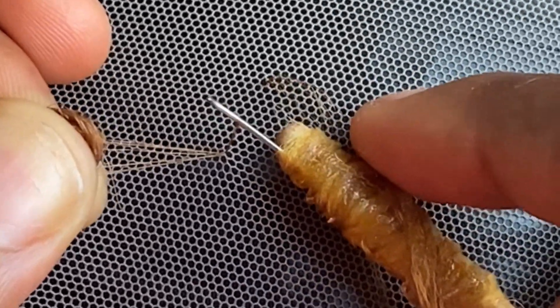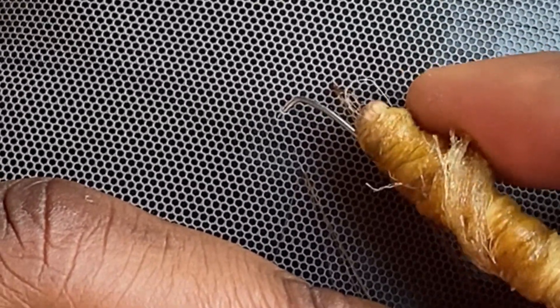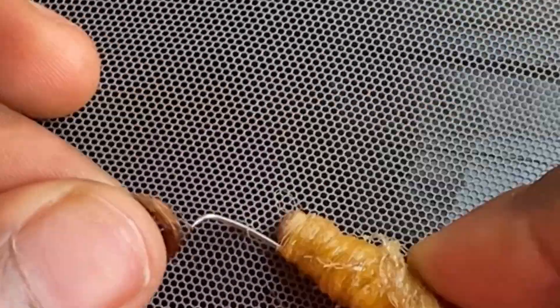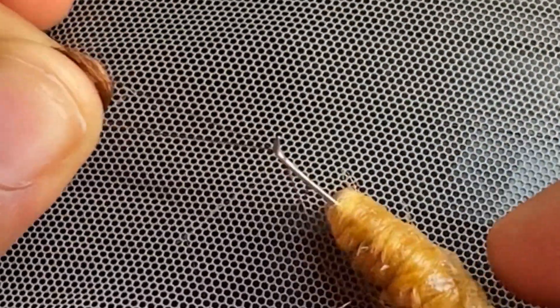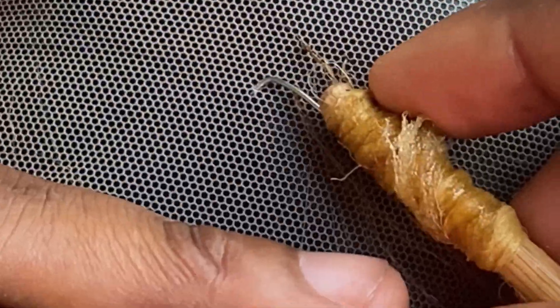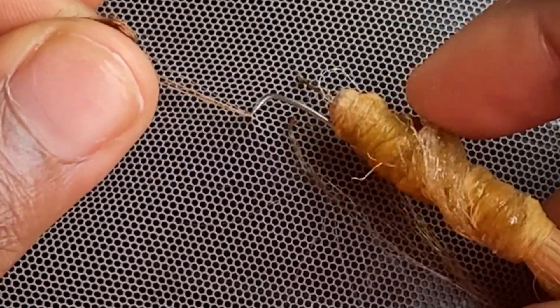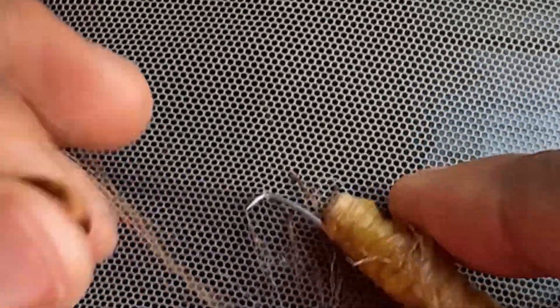Once you have it out of the hole, place the hair on top of the needle, turn the needle over, and bring the hair out — and now you have your knot. To summarize: pass the needle in one hole and bring it out from the next hole, pick some hair, bring it out of the hole, place the hair on top of the needle, wrap the needle over, and bring it out. Keep trying until you perfect it — that's basically how you ventilate.